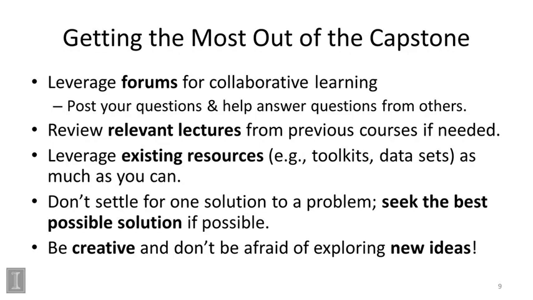The second suggestion is to review some relevant lectures from previous courses if needed. And this sometimes is more efficient than if you just try to use your memory to recall how a technique works, unless you have remembered the details clearly. And it's often useful to review the relevant parts of the previous courses so that you can get a more complete understanding of the technique, which can help you apply the techniques more effectively.